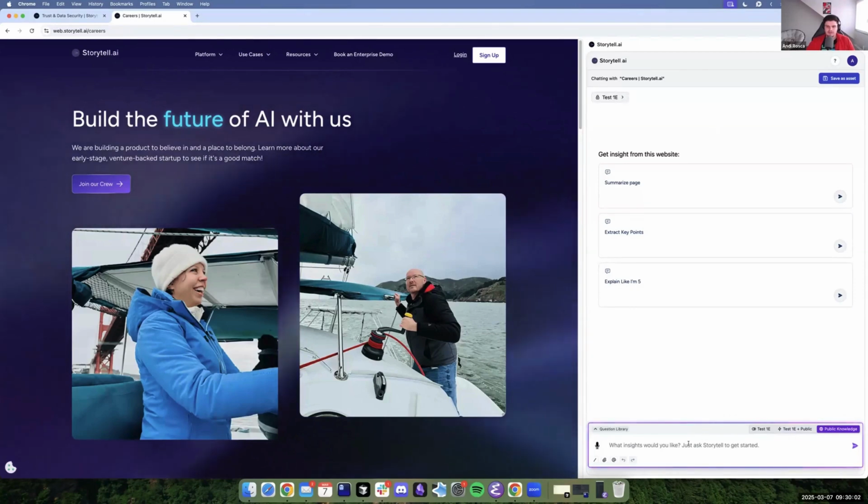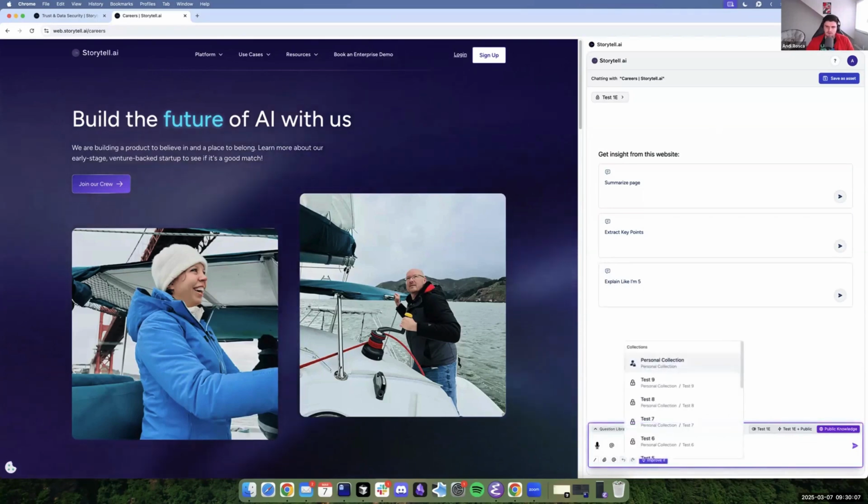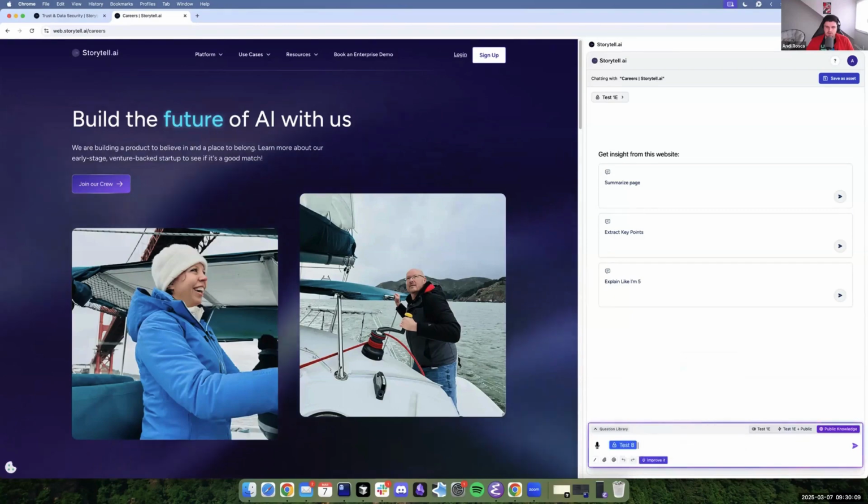And of course, the same things apply. You can override, is what I mean, by at mentioning, just like on the web page. So imagine this says chatting with the page. You can be chatting with the page, but you can pull in data from a particular file as well, or a collection. Got it. Okay.